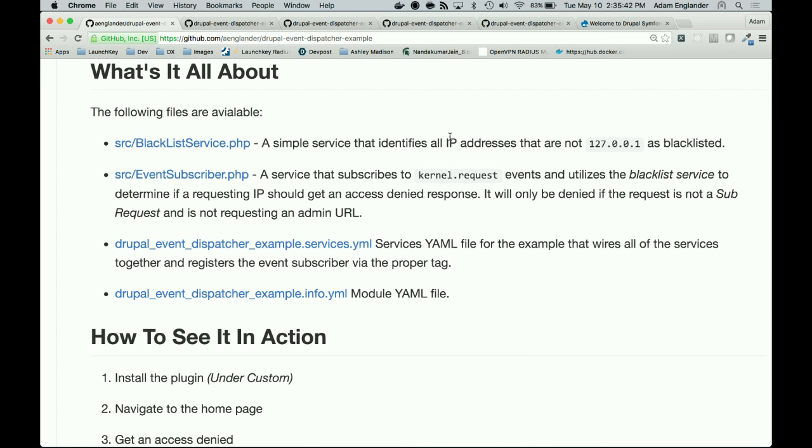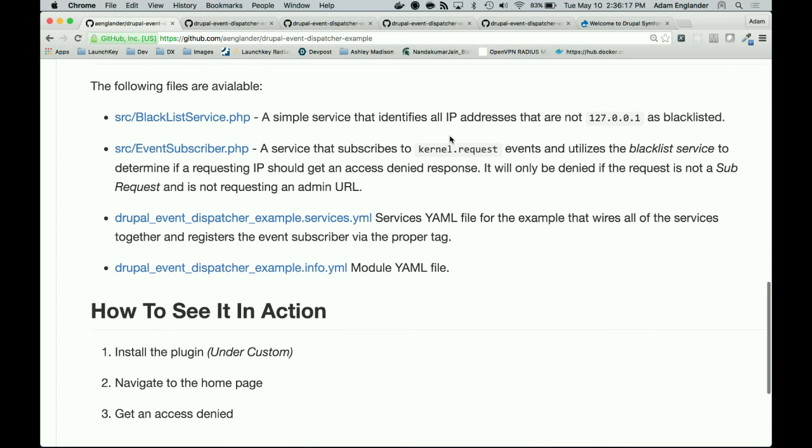And it goes on. And it's basically a blacklist, right? So it says, is the IP in the whitelist? No. Tell them they're unauthorized, right? I have no idea how you would do that in Drupal core. I figured out how to do it using the event manager in like 10 minutes. And I know that there are a lot of security plugins, right? So you can jack right into everything and be fairly safe that you're not rewriting a bunch of core to write a security plugin. You can actually just get the request before everything else and do what you want to do with it. And there's basically four files.